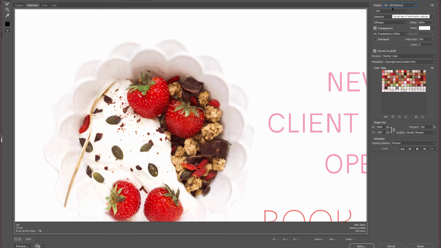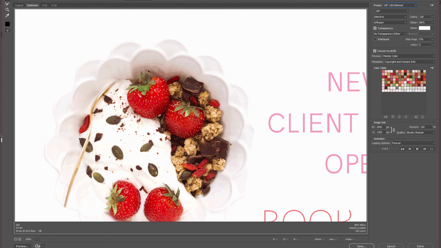Now, the disadvantage of selecting a higher number is that the file will be heavier, and it will be heavier to upload. However, that is not a problem for me. It's not something that I care about right now. So I'm just going to select the highest resolution so that the photo looks as nice as possible.